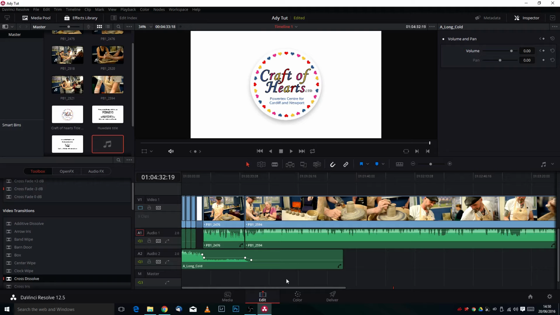So we've learned how to trim our clips, drag them into the timeline, place them in the timeline. We've also learned that we can change the video audio, we can make the video audio quieter or louder. We've also learned we can bring in our own audio tracks to go over and behind things, and we can actually make the volume of those tracks change at particular times, which is really, really useful. So I'm going to move on now.